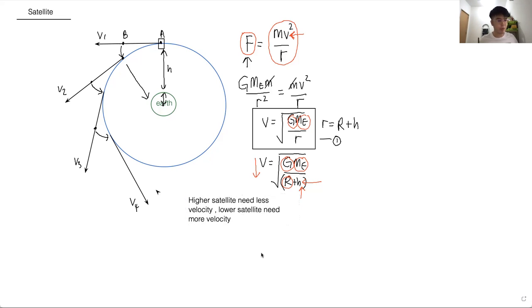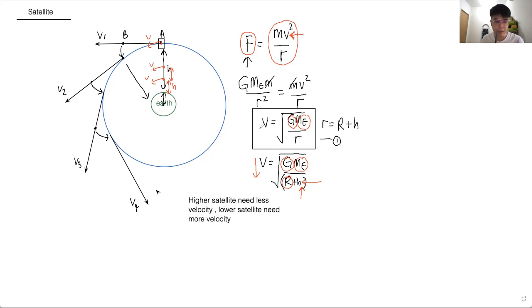Okay, so this is what we talked about in the last lecture, right? So from here, now we get the relationship between the velocity of the satellite depending on the altitude, meaning that at this height, we can calculate what is the speed it is moving at. If I increase the height, we can also calculate the speed it is moving at. And eventually here also we can calculate the speed it is moving at. So here we get the relation between the velocity and height of the satellite.